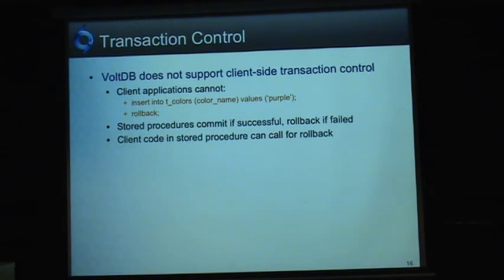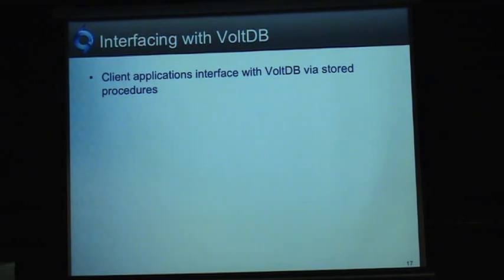So as you can see, the stored procedure itself, when it goes over the wire and hits the server, commits if it's successful. It rolls back if there's an internal server failure, like a constraint violation or something. But also inside your stored procedure, you can have client code that can detect a rollback condition that's really application dependent. If someone's trying to take money out of their bank account and they're bringing their balance below 0, you can call for a rollback within your stored procedure, and it gets rolled back just as if there was a constraint violation or something else that occurred.